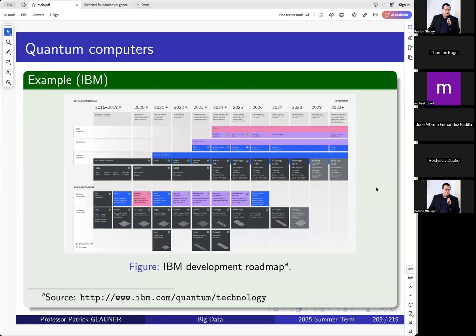And maybe in 20 years from now, more of you will be training your machine learning models on a quantum computer. But these quantum computers, they also need to become cheaper, easier to operate, cheaper to operate. So we need massive miniaturization, but it's something we have always seen in computer science, that things get smaller and then cheaper, and we can scale them more. And this is something to be seen here.